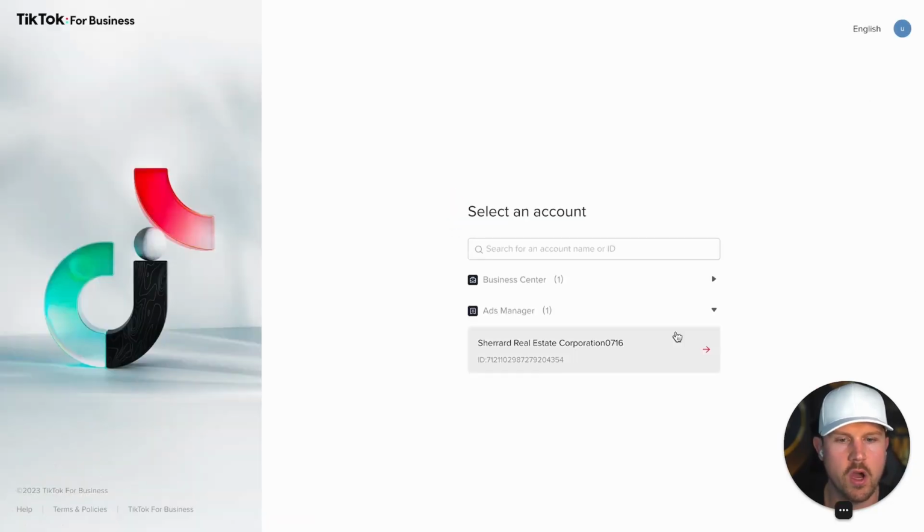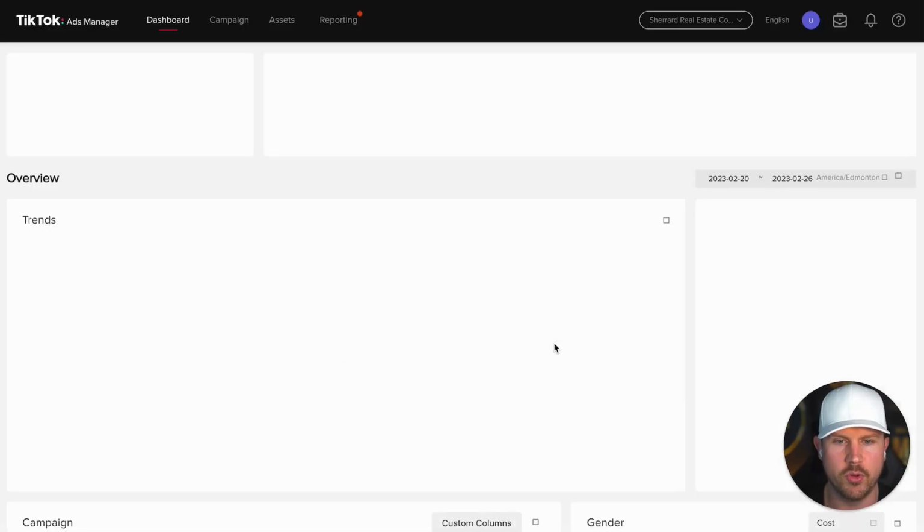Now, if you have not already signed up, you're going to be prompted to sign up and create an ad account. So you can connect your TikTok account, you go through the process. Again, I can't show you because I already have created one, but you're going to want to make sure that you go through and you create your ad account, which is going to be very similar to Facebook with billing and things like that. But take a second to do that. And now we're going to come through.